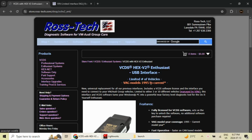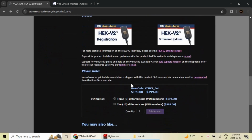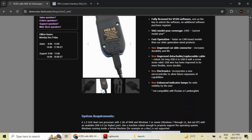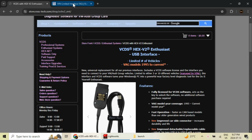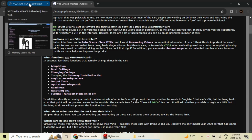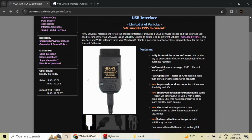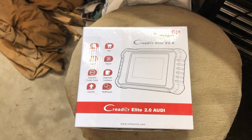The Hex V2 enthusiast version was $199 US, which was a 3 VIN. It doesn't use the VIN if you do a scan, clear the DTCs or look at measuring values. But if you're doing output tests, like priming the fuel filter, stuff like that, it does use up a VIN. So I would run out of my 3 VINs very quick. You can get a 10 VIN for $299. That would probably last me a while, but again, down the road, I'd have to upgrade again. So that's why this thing right off the hop seemed like a good option.